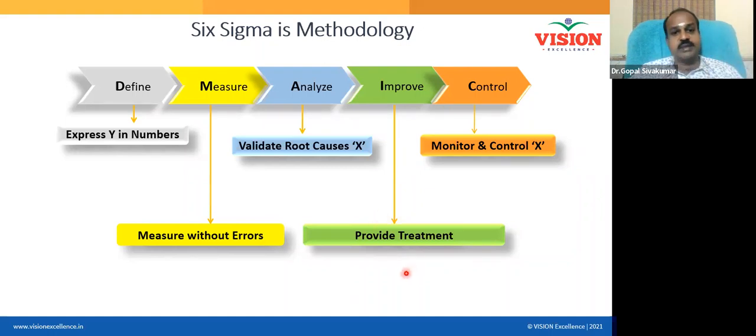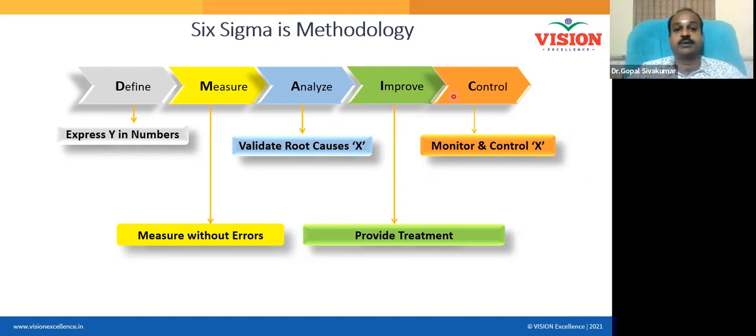Same way, you have done the improvement. You should not simply think that people in the company know everything, that like how you worked, they will also work. You are going to be completely wrong. You have to pass on all the knowledge you have gained while defining the problem, while measuring the problem, while analyzing for the root cause, while developing the solution. You might have gone through several struggles and challenges. Am I correct? You need to pass on all the knowledge in the form of a control plan. Why? Then only the result produced will be sustained.